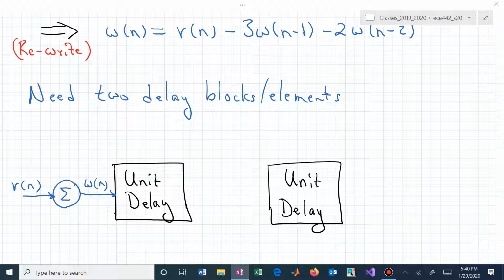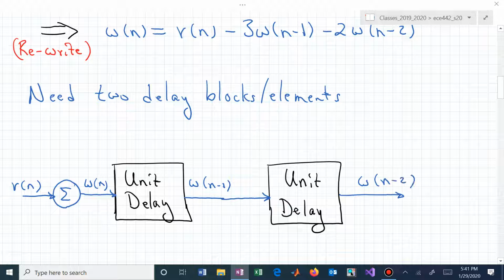But now we need to create two more terms, and right now this is a fairly straightforward process because this difference equation's not that involved. If I take W of n as an input to a delay block, what comes out of the delay block? It's W of n minus 1. It's one delayed version of what was on the input side, which was W of n. Coming out of that delay block is this W of n minus 1, and in fact we can use that as the input to the next delay block, and now we know coming out of that delay block is a one sample period delayed version of what went in, which in terms of the original W signal is W of n minus 2.